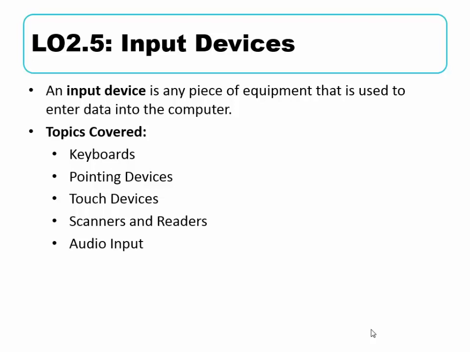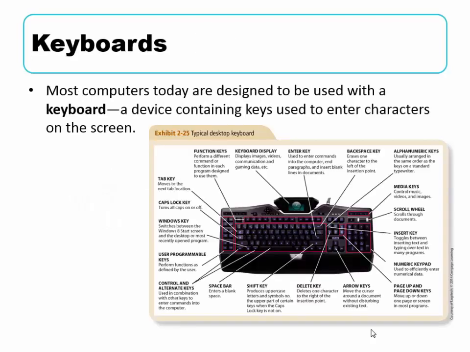Alright, so we're going to talk about input devices a little bit. An input device is any piece of equipment that is used to enter data into the computer. Keyboards, pointing devices, touch devices, scanners, audio input. So most computers today are designed to be used with a keyboard, a device containing keys used to enter characters on the screen. I think everybody's used a keyboard.